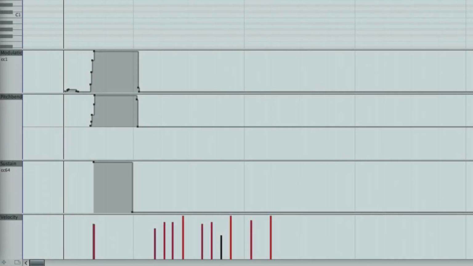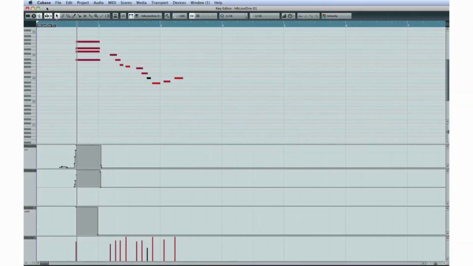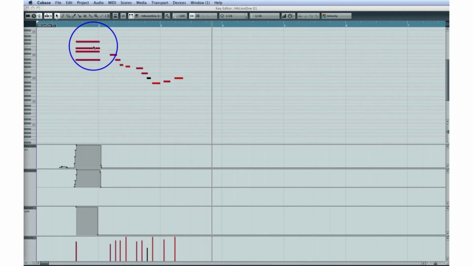Another limitation of the MIDI standard and its channel-based design becomes obvious when editing. Here's an example of a MIDI performance with several associated lanes of controller data. The notes are shown here. But down here, we see multiple channels of controller information. This can make accurate editing very difficult because you have to edit both the note lanes and the controller lanes.